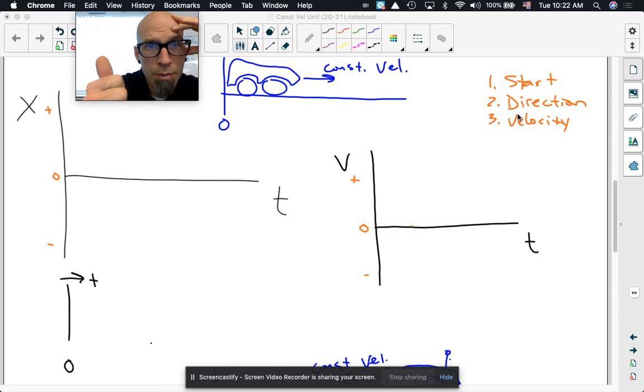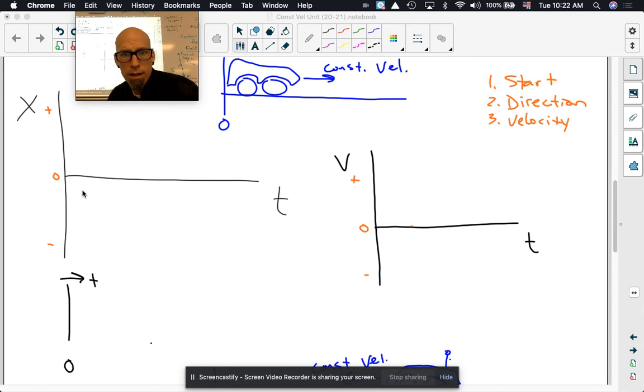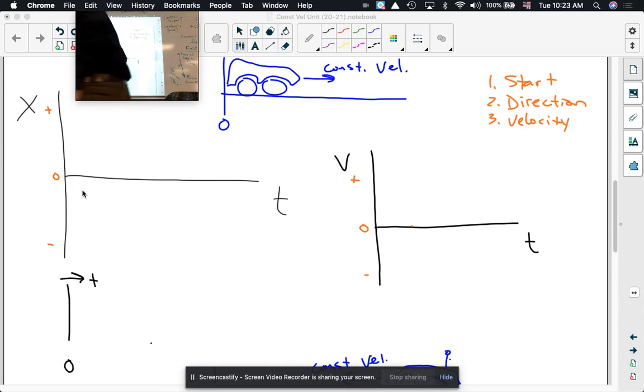Where did it start, the object that is? What direction is the object going? And what do you know about its velocity? Those are the three things that we need to make sure we understand and we can identify. So if you see a tumble buggy that's starting at the zero position, traveling at a constant velocity in the positive direction, what does that look like on an XT graph? So it would be good if you sketch all this right now. So pause if you need to, sketch all of this out. And then I'm going to kind of go through what we saw in class. So do all that and then come back. So here's what we said.